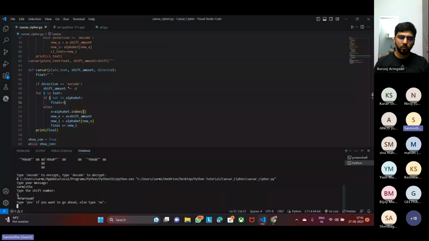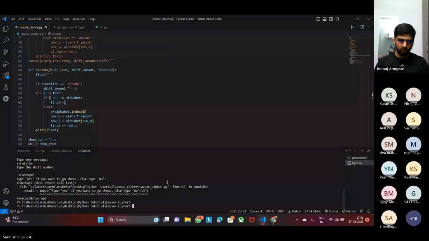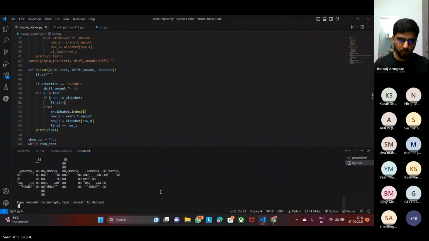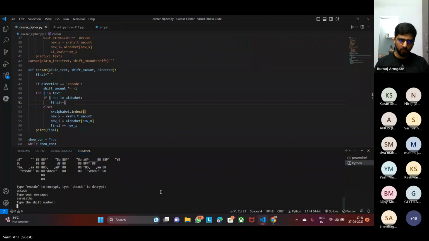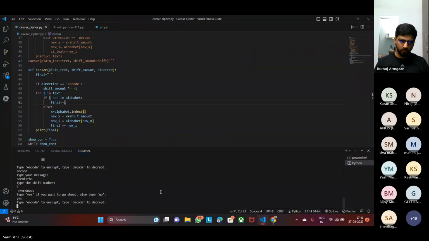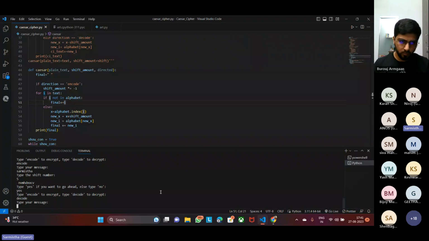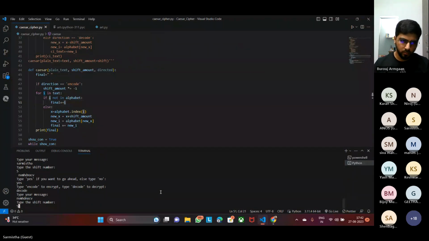Now if I copy this and run the code again to decode it, giving the same shift number 5, that's it.